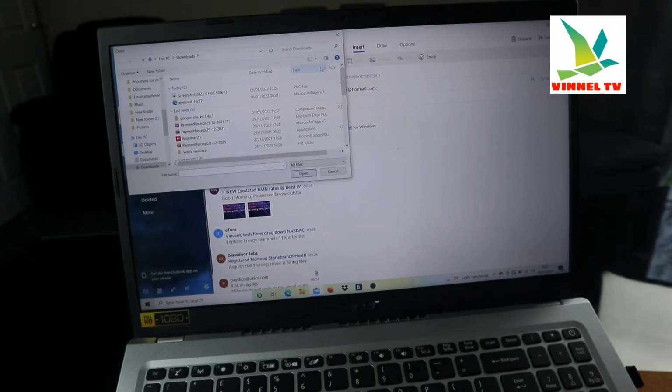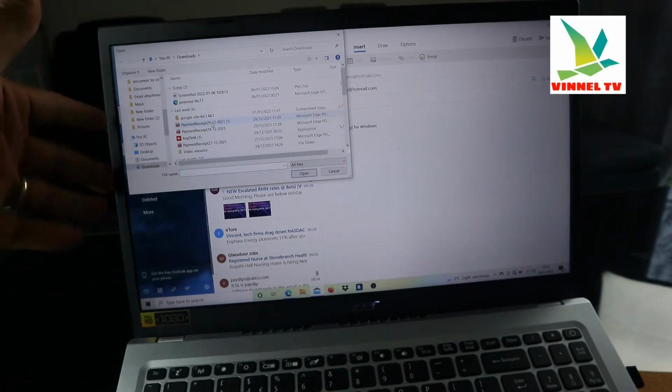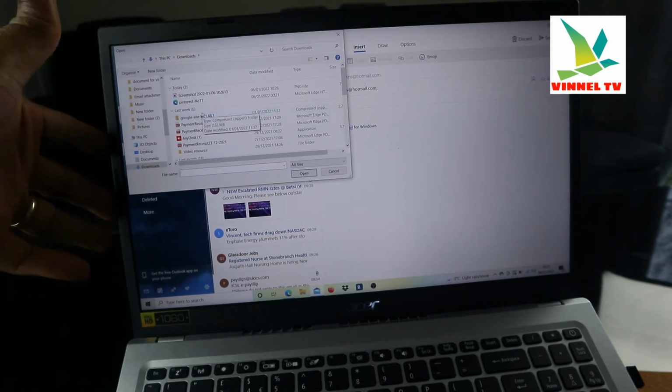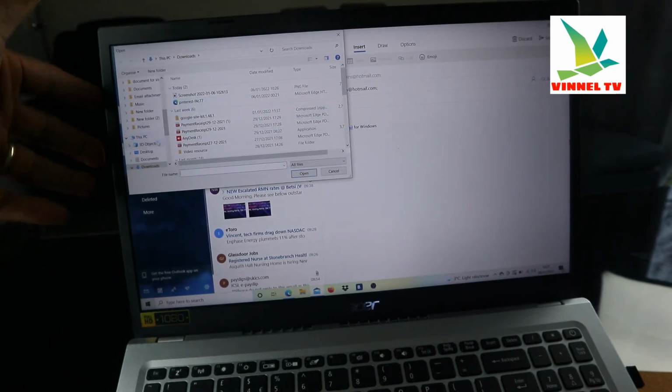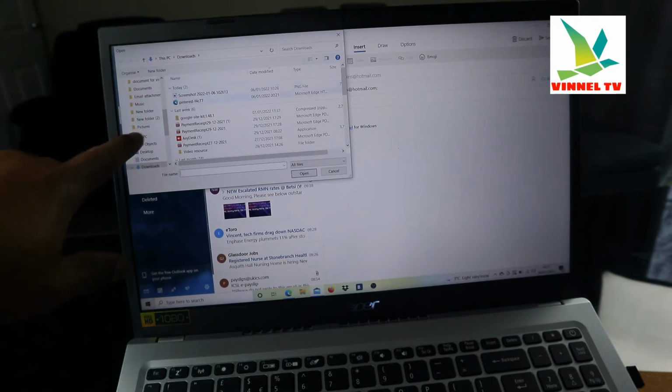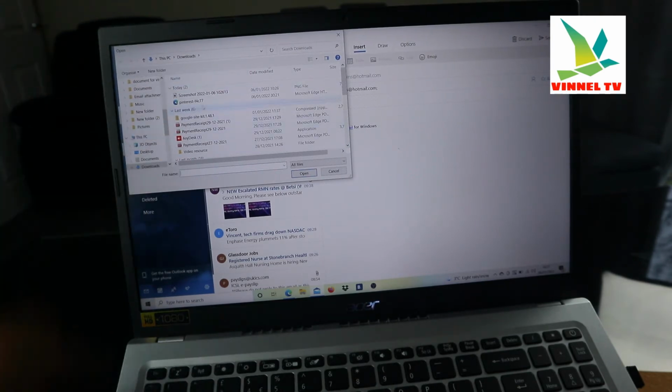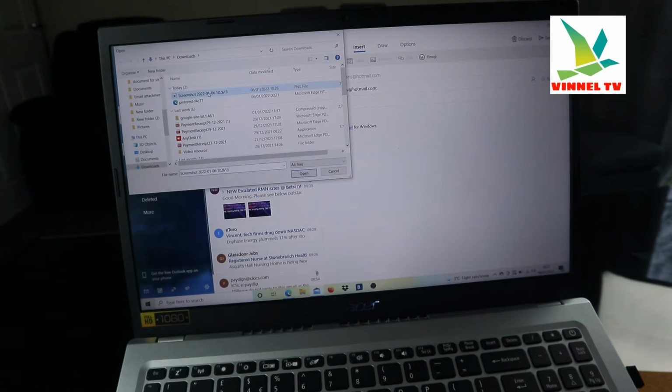Now once you select the file, it will bring out all the file options you have. Okay, so you can see where we are right now, and remember we saved this in Download. Okay, so this is the Download. You click on it, and here it is, the screenshot.